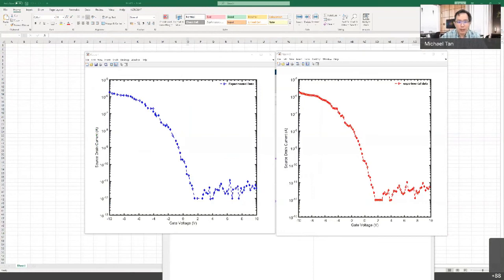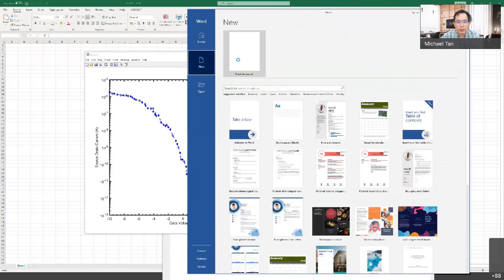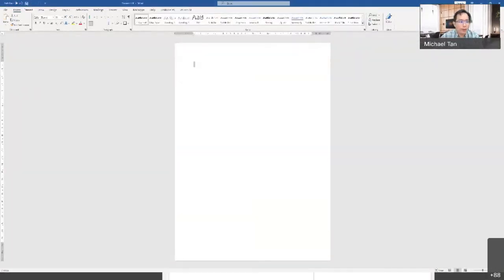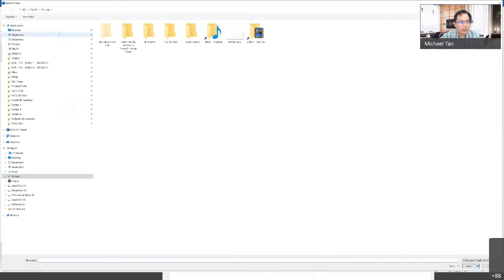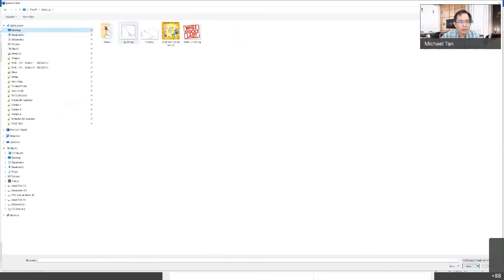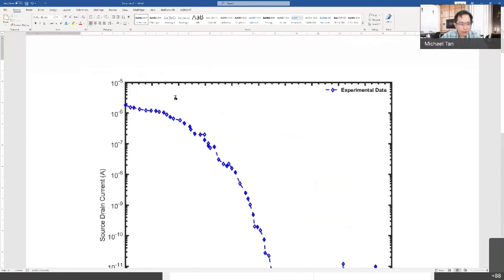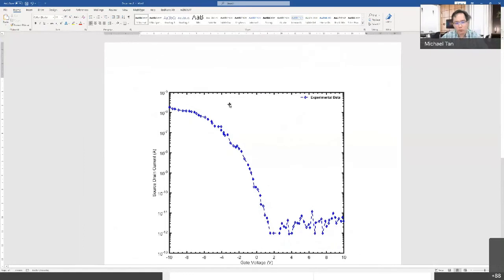Let me share my Word file with you first, so at least you can see what I'm doing. So you're writing a paper. Normally a paper is in a Word file, right? I'm going to open a new one. Then that's how you do it: insert this figure here. Let's look at my figure just now. This is the figure that I get. From here it looks clear, it looks okay.